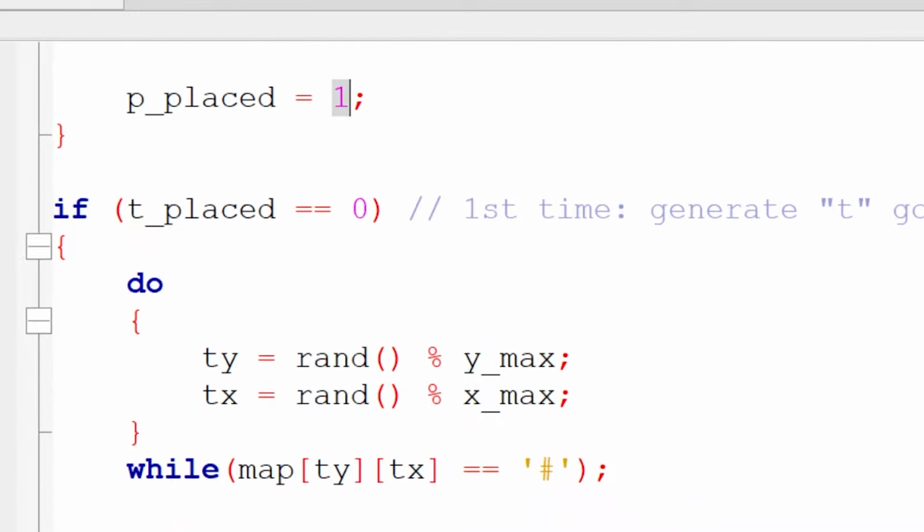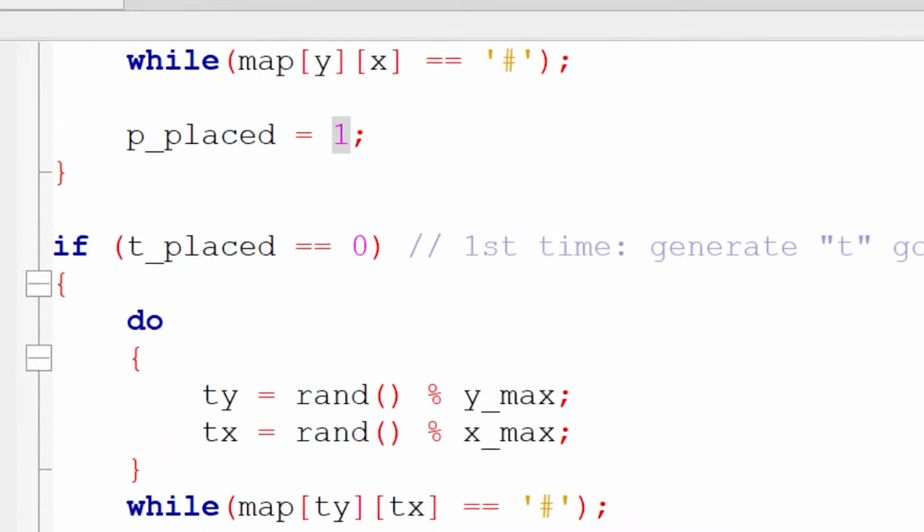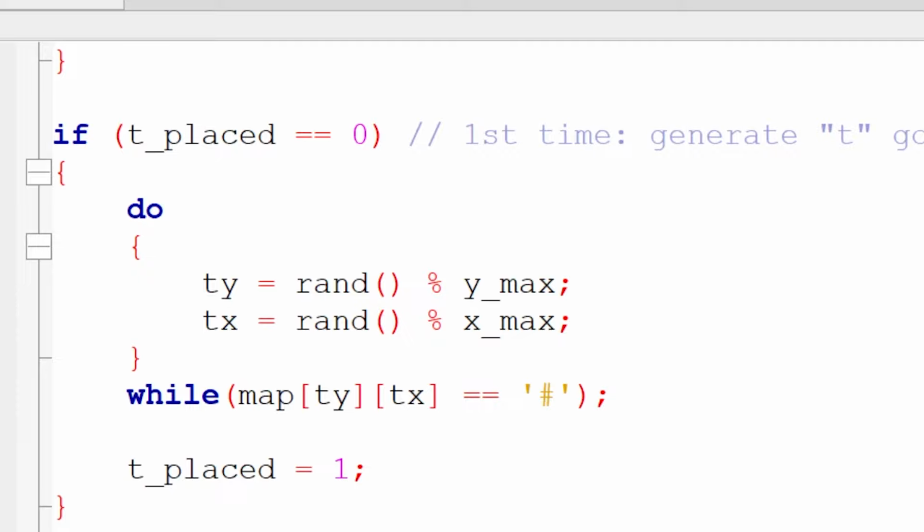Now, if we already have a player placed on the playing field, then we need to put the enemy here as well. After all, the essence of the game is that the player walks around the rooms and fights the enemies. We also have a flag that checks for an enemy on the field.